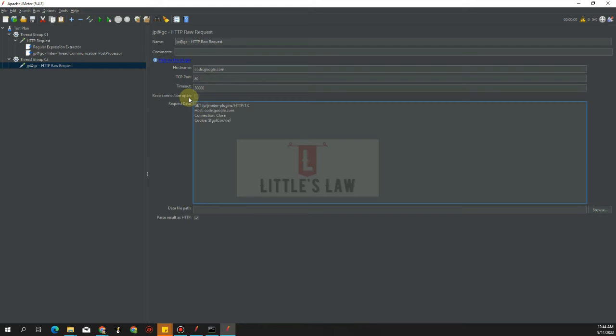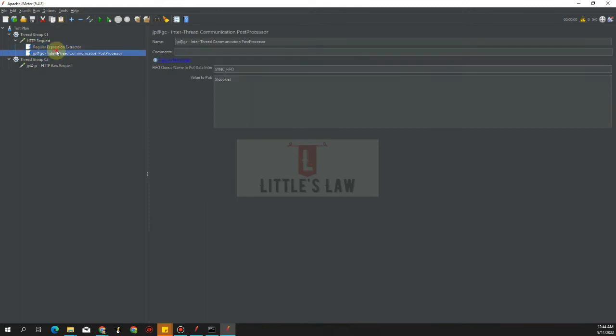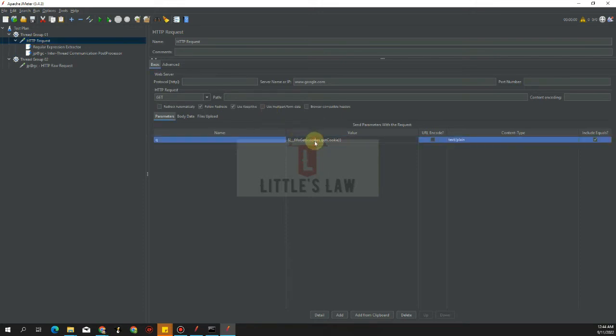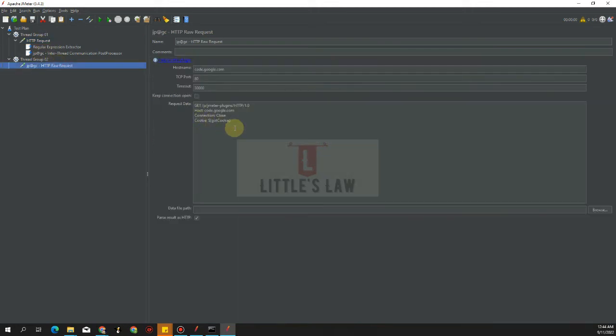So, got cookie. If you remember, we have kept this value in the previous HTTP request. Here we can see the value is going to be sent from the got cookie. We have two values, one is cookies and the next one is got cookie. This is where we are getting the value.